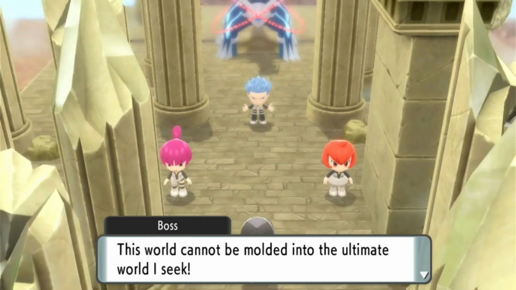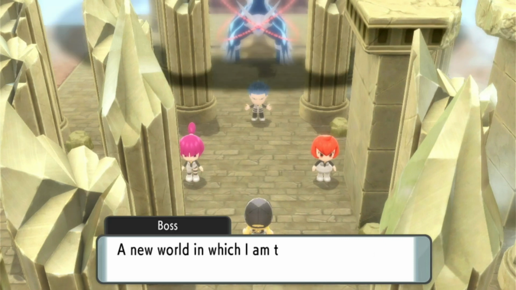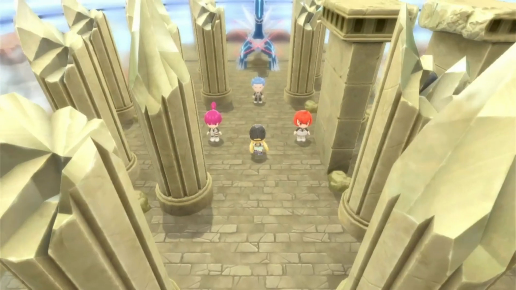The world cannot be molded into the ultimate world I seek. It's far easier to create an entirely new world than to change this one. A new world which I am the ruler of all things. I shall become a deity. Stop right there!